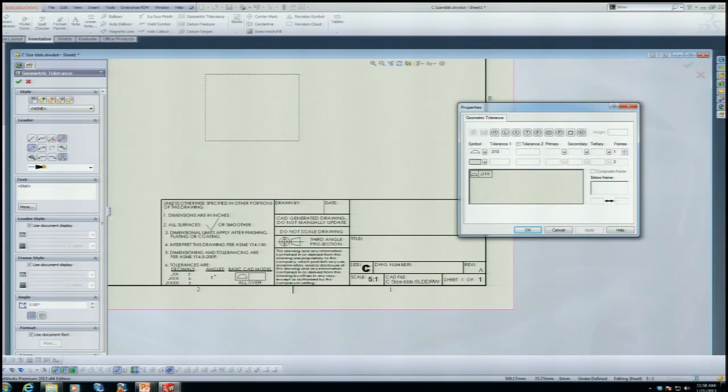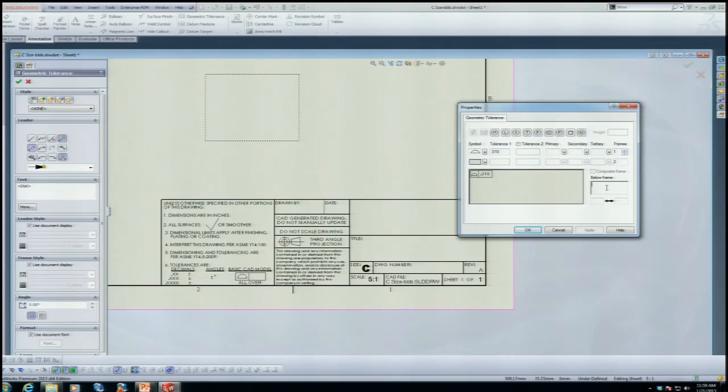I'll just say I want a basic profile. Well, no such thing as a basic profile, but I want a profile that's going to apply to all my surfaces, all my geometric surfaces in the model. So if the real part deviates from the model, it can only deviate by the same amount allowed by the profile tolerance in the feature control frame. However, just saying that by itself doesn't really provide enough control either.